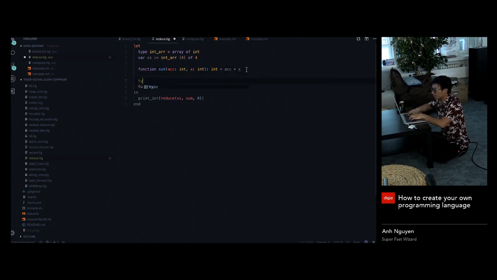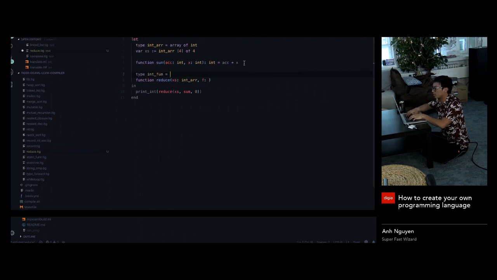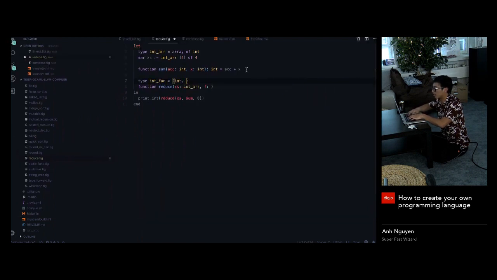So the type of function f is a function from integer to integer, and then the initial value, which is an integer, and then we want to return an integer as well.